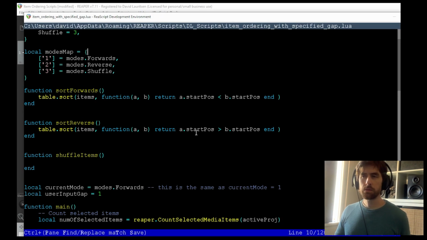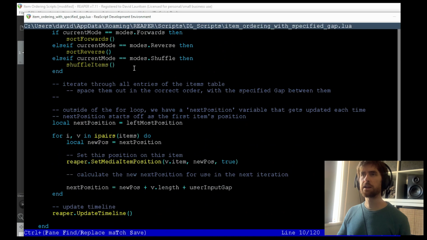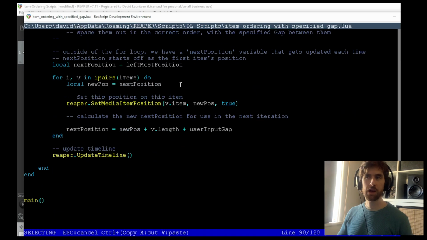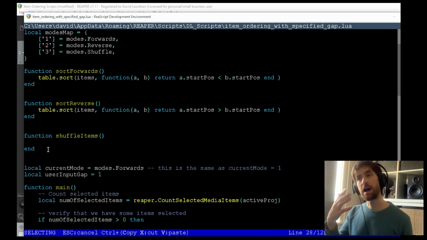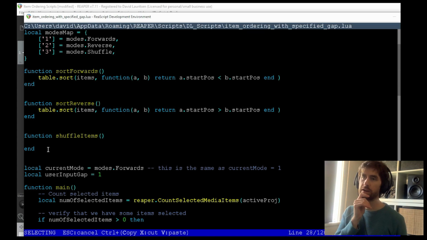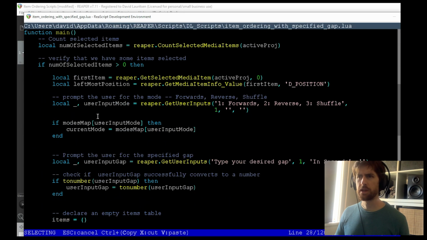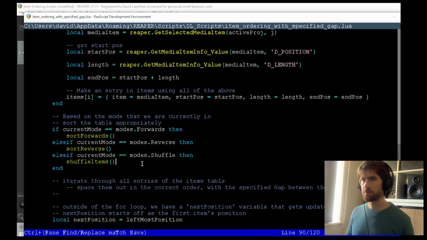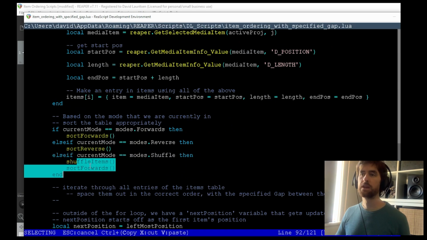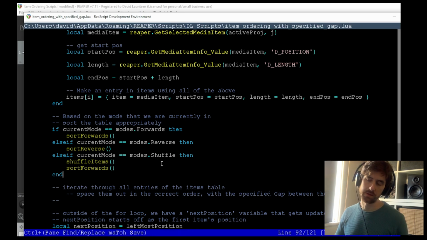So maybe we'll break the video here before we tackle the shuffle items. Now, I'd definitely like to encourage you to have an attempt at this. I showed you how I did it in the demo video, but see if you can figure out how to shuffle the items. One thing I'll mention, if you remember from the video, we shuffle the items and then we run the sort forwards again. So I guess that's a hint. Maybe not a very useful hint because the tricky part is embedded in here. But maybe give that a go, and I'll see you in the next video.